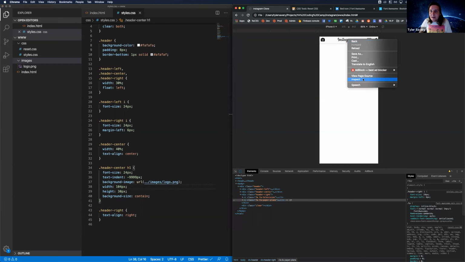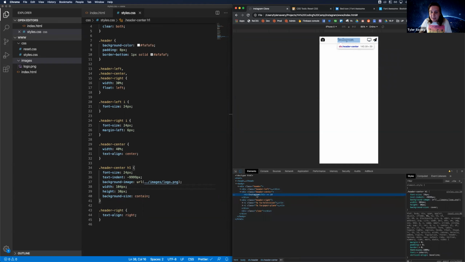So, okay, we're getting there. Let's see what's going on though, because this doesn't appear centered to me. And the reason for that is our H1 itself, even though we were telling it at one point text-align center, we don't really have text in here anymore. So we have to tell the H1 to center itself.